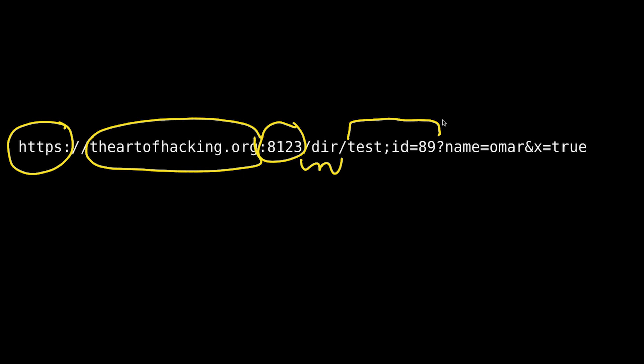Now, you also have URL parameters. That is the portion of the URL that includes some optional name value pairs. We call it URL parameters, just to be simplistic. Now, those are preceded by a semicolon, and that's also depending on the programming language that you use, and it comes immediately after the path information. In this example, the URL parameter is id equals 89.